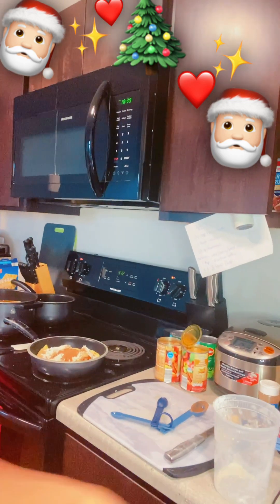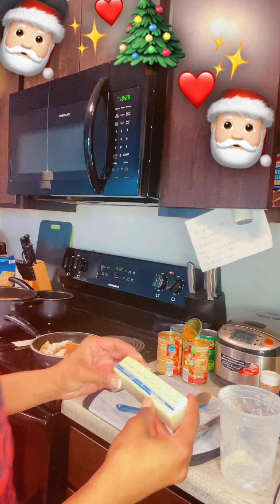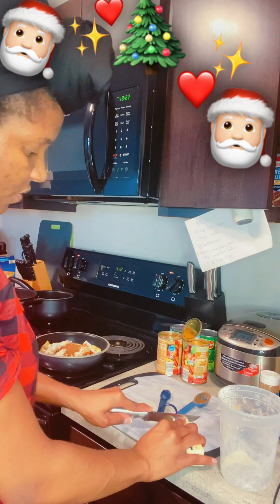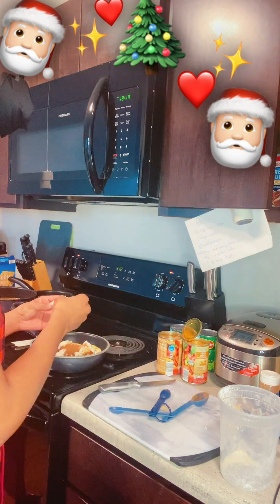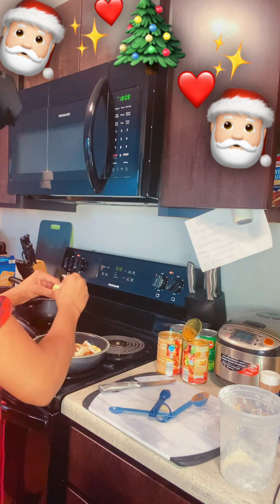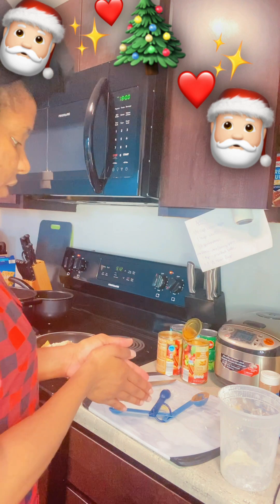Cinnamon going in. We need one teaspoon of unsalted butter — I don't quite have unsalted, it's a little salted sweet cream butter, but it'll work. We'll do half a tablespoon and decide if we need more later. Adding the butter to our apples — make sure there's no paper wrapper on there. Then we need two teaspoons of lemon juice, which I got yesterday just for this.